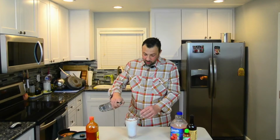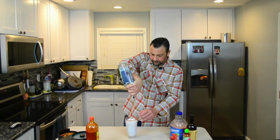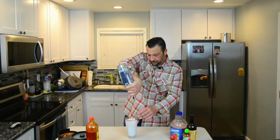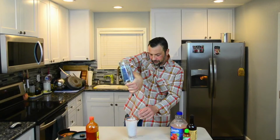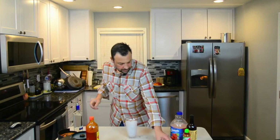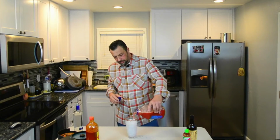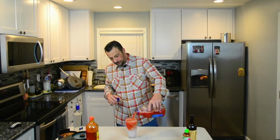We're going to go ahead and pour. This is a really big glass, so we're going to pour in 2 ounces of vodka. We're going to go ahead and pour our Clamato in there. It's going to be a stiff one. This will definitely remove the hair.